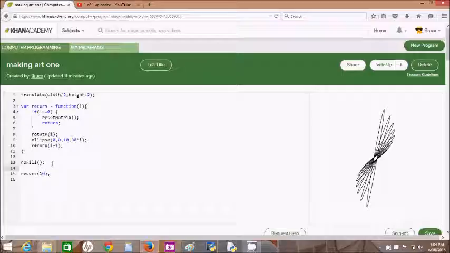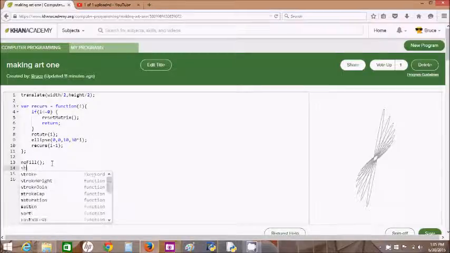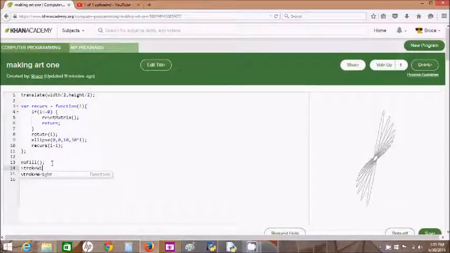And speaking of stroke lines, I want them to be a little bit lighter, so stroke weight 0.5.